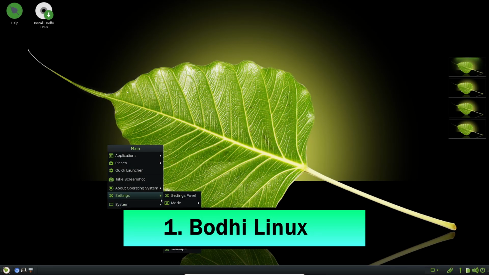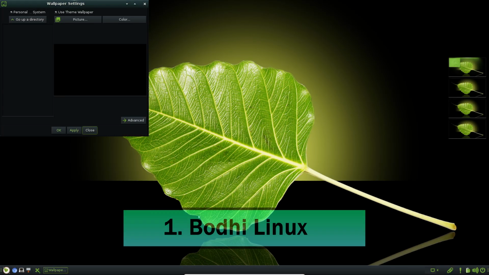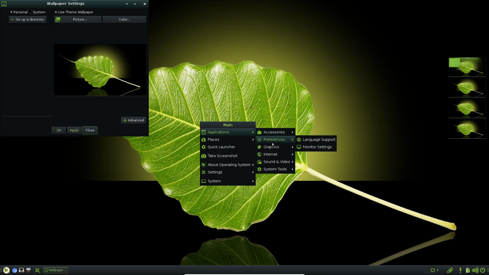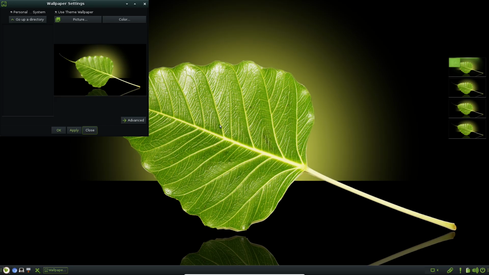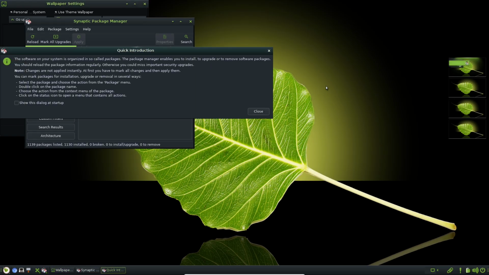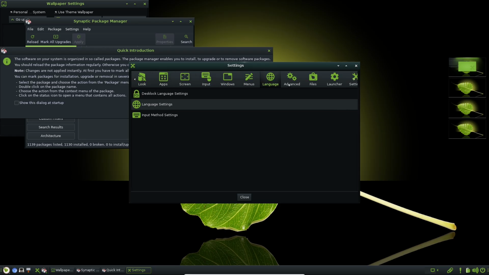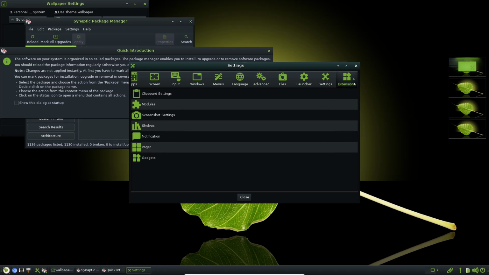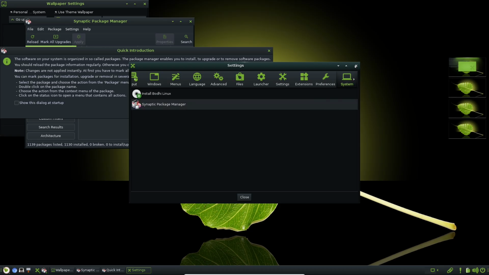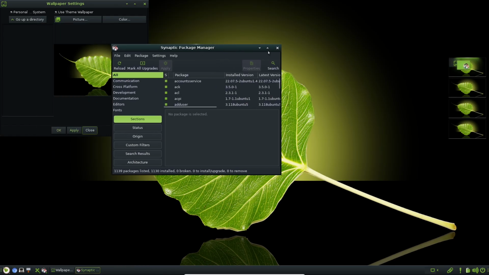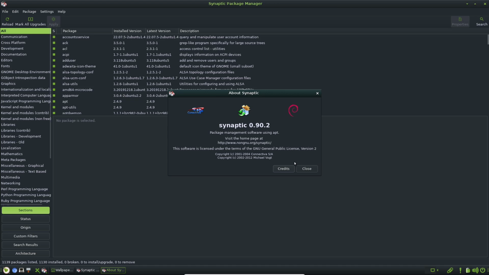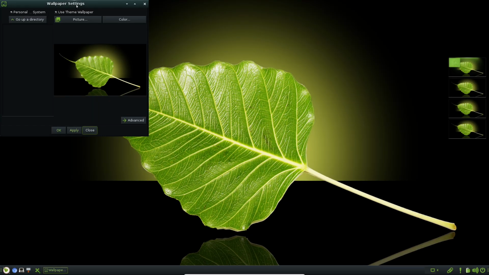Bodhi Linux. Bodhi Linux is perfect for users willing to try a unique desktop experience. It features the Moksha Desktop, which offers a minimalist yet functional interface. One standout feature is the ability to access the desktop menu by clicking anywhere on the desktop, streamlining your workflow. It requires modest specs: a 64-bit 1.0 GHz processor, 768 MB RAM, and 10 GB of storage. Bodhi Linux runs smoothly on minimal hardware while looking modern and stylish.